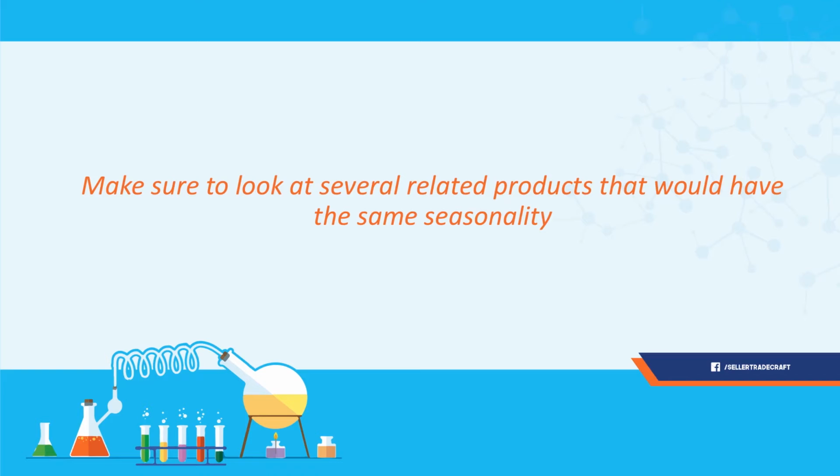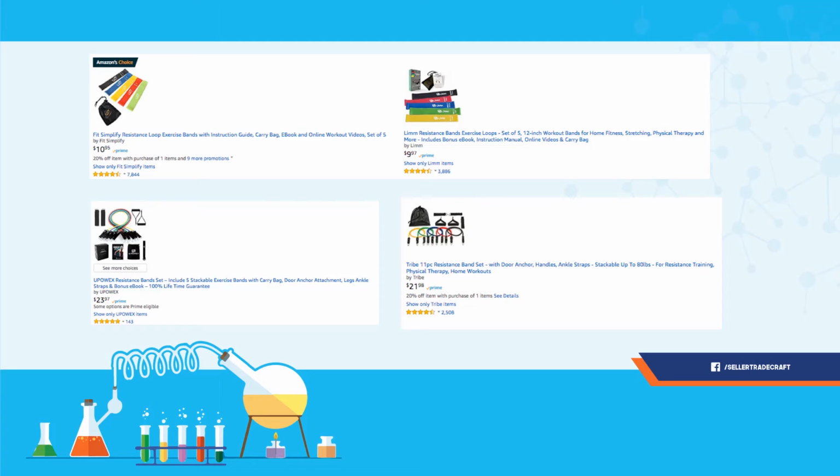Especially when you're looking at a listing that doesn't have enough sales history, and this happens all the time, we'll use comparable products that are in the market to learn more about the product you're trying to compete with. So for instance, I found 4 other comparable resistance bands that should all have the same seasonality. What's cool is that even one of the ASINs is actually from the same brand, Fit Simplify. So you can see that they've also expanded in the category. But all 4 of these products will have the same curve of seasonality, so you can definitely use that to help you figure out where in the cycle you're at. And please note, this was just an example. This category is way too saturated, unless maybe, just maybe, you found a really unique offering, but I still probably wouldn't touch it, to be honest.